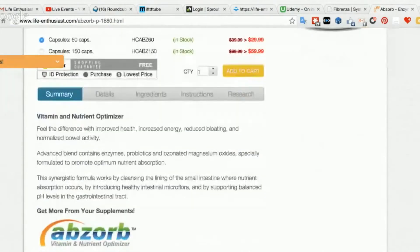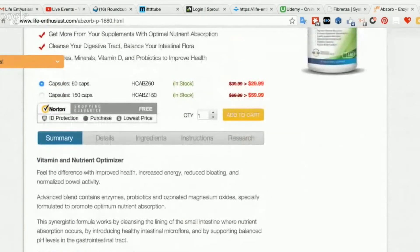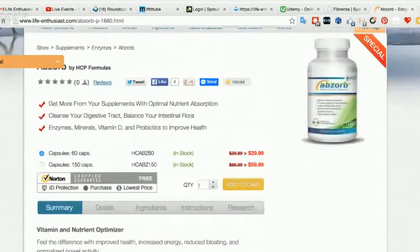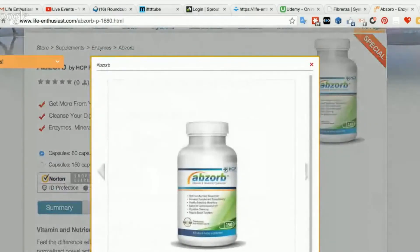A very common question when people walk into a health food store or talk to their doctors is: I want to invest in my health, eat the right foods, take the right supplements — where do I start? Absorb is that starting point. It is a top-to-bottom, front-to-back, start-to-finish GI health product. And so these same people asking where to start are probably going to have a few things going on in their gut.